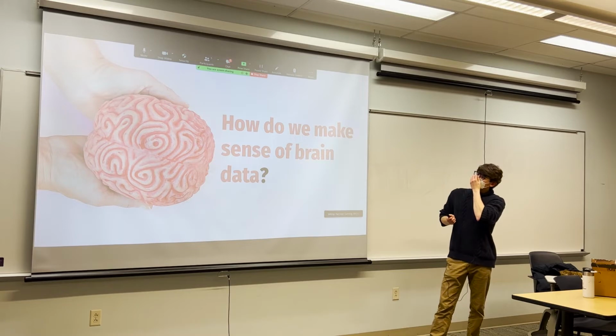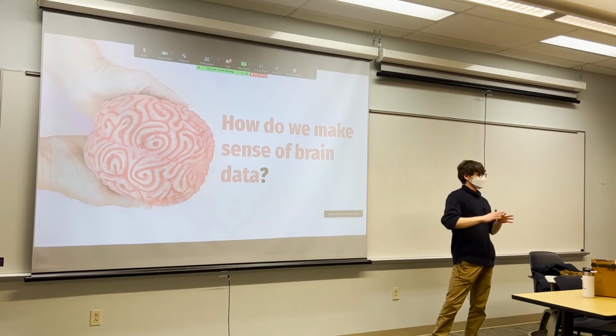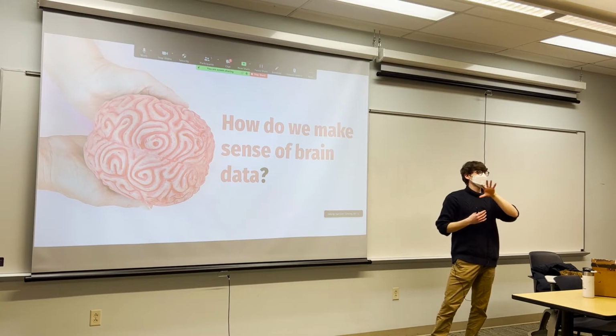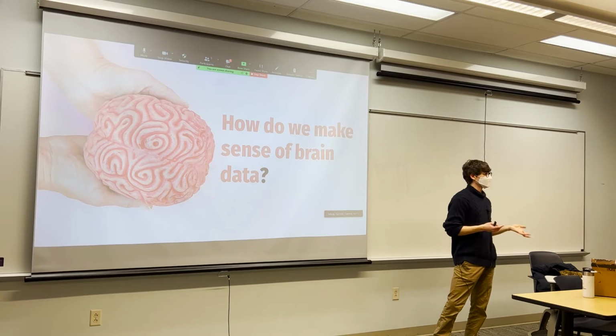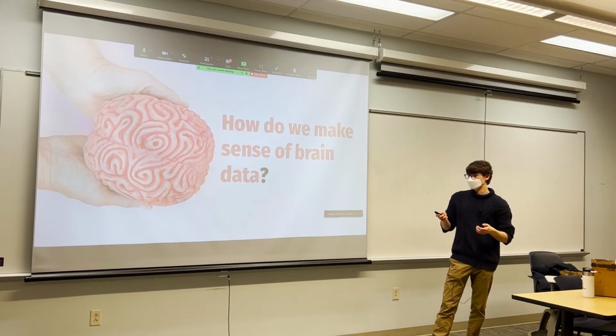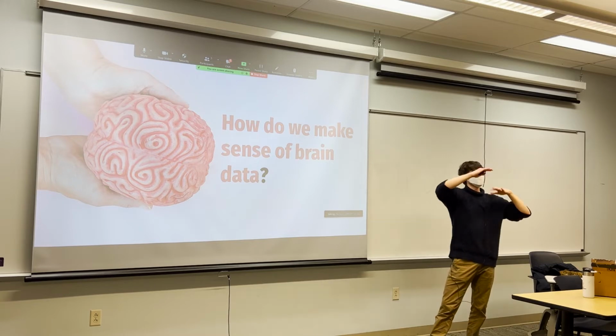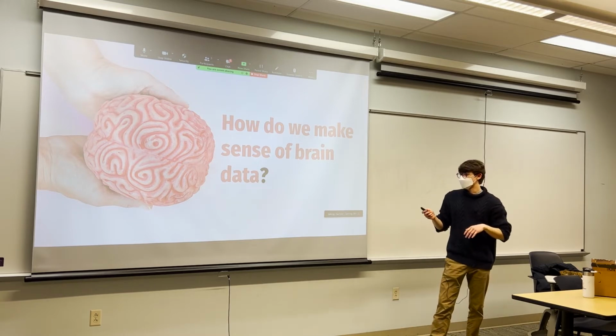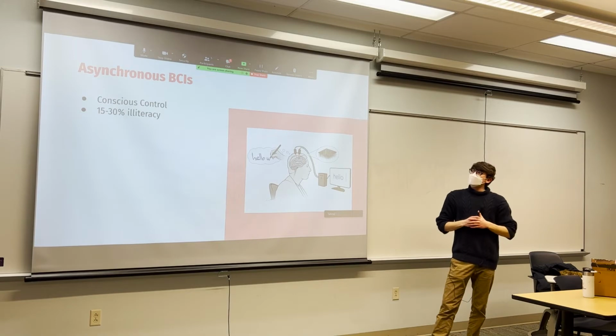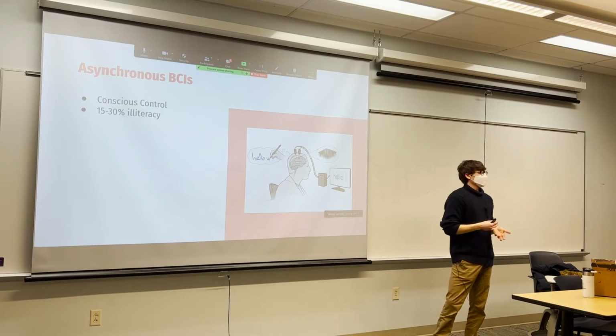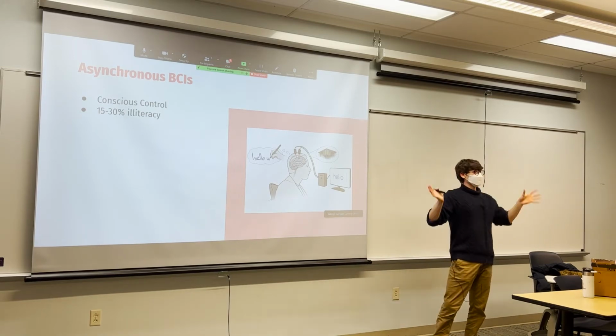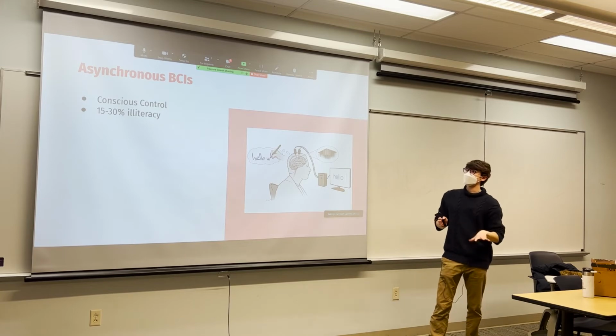All right, so how do we make sense of all this brain data? So I just showed you a bunch of different ways that we can collect data, but as you saw with the EEG GUI that was being shown up, that raw data is really, really hard to interpret. And us just looking at it as humans, there's not a lot that we can glean from it other than you can see the waves get a little bit bigger, a little bit smaller, and make some inferences based on that. So the first type of brain-computer interface that we have, the first general methodology, is called asynchronous BCIs.